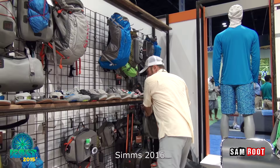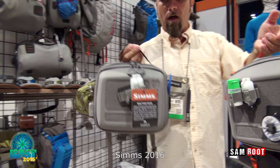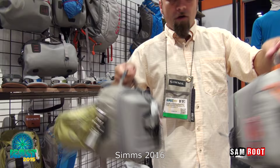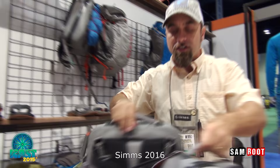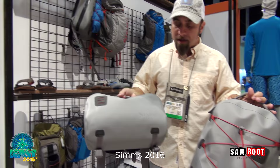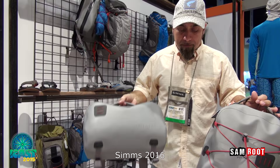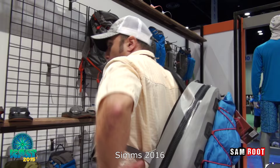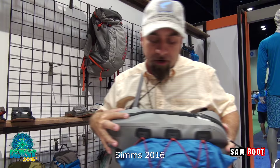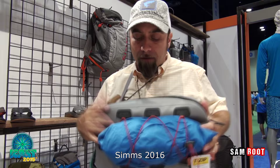In this collection, we also have hip packs in small and large for somebody that prefers a sling around their body. Many people have appreciated the launch of our Z-Series in the Dry Creek — full airtight, watertight protection in a backpack and hip pack. We're adding to that this year a sling pack we're calling the Z-Sling. This goes right on you, provides full waterproof protection, and you can sling it around to access your rain jacket and all your gear, with a workbench-style layout.